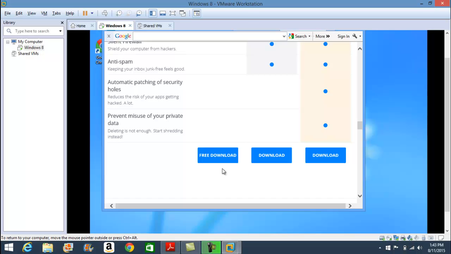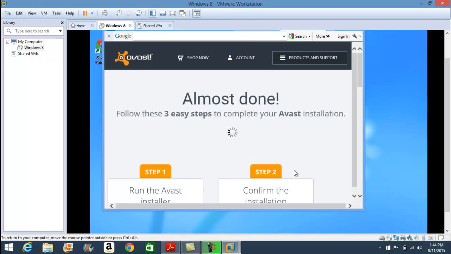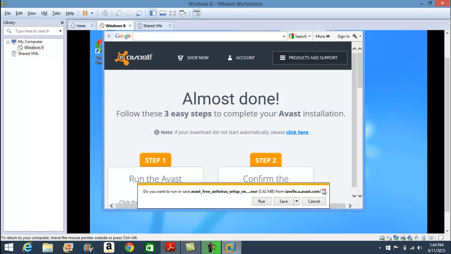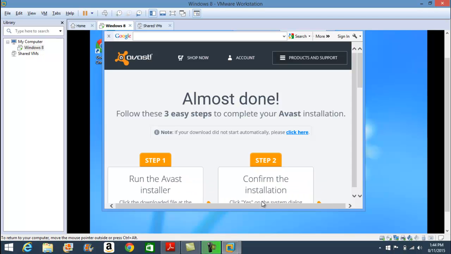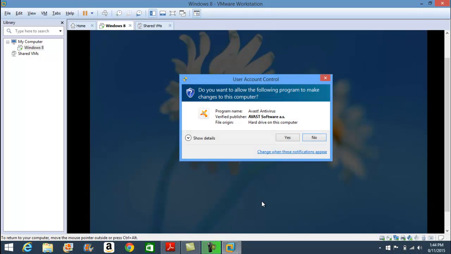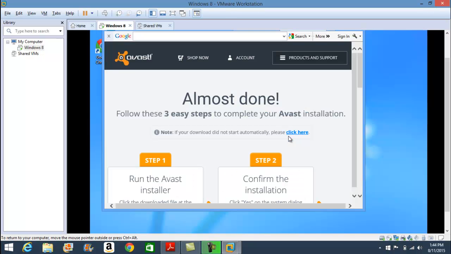So I'm going to go ahead and get that started here, and this is where it tells you what you're going to end up doing. So here's the installer. You'll go ahead and click run. My user account control is barking at me. If you haven't seen this before, this is a prompt asking if it's okay that Avast installs, which is great to have just in case for some odd reason you made a mistake and didn't want it to install Avast. You can always click no. But in this case, we'll click yes.